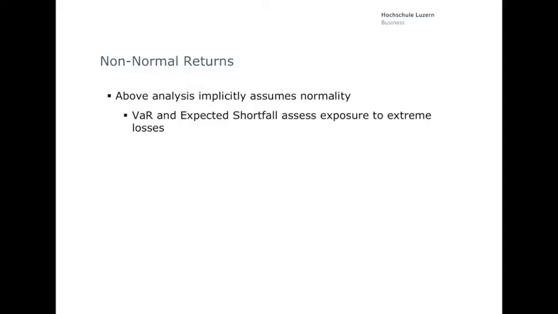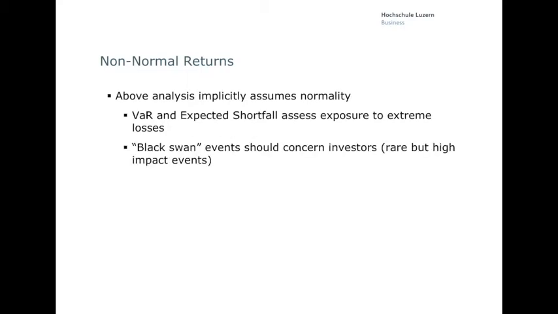Therefore, an appropriate extension of our analysis would be to present investors with forecasts of value at risk and expected shortfall. Taking the capital allocation from the normal-based analysis as a benchmark, investors facing fat-tailed distributions might consider reducing their allocation to risky portfolios in favor of an increase in the allocation to the risk-free vehicle. Black swans, those rare but high-impact events that can result in drastic security returns, clearly would concern investors.